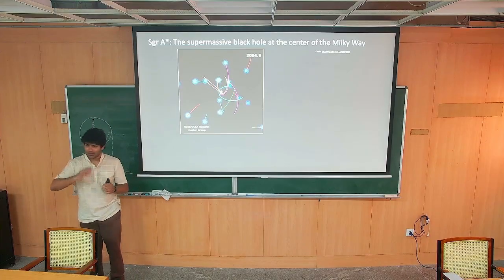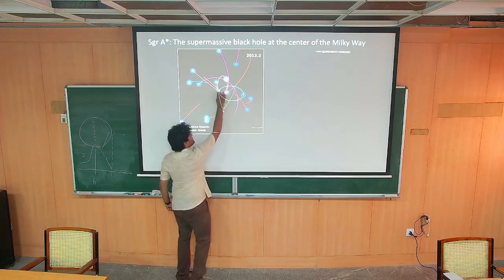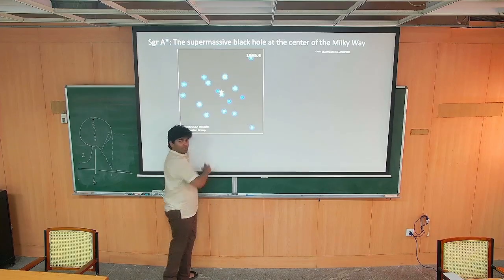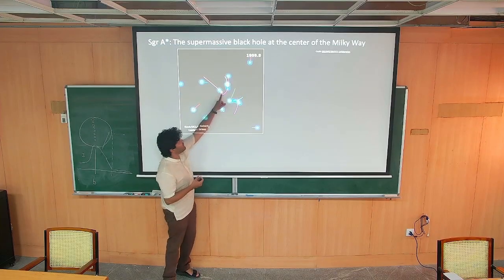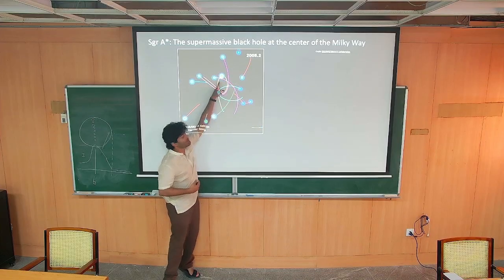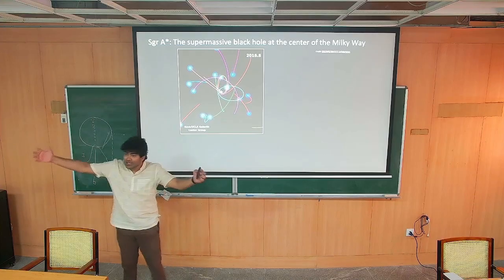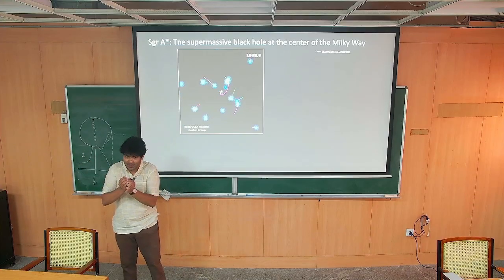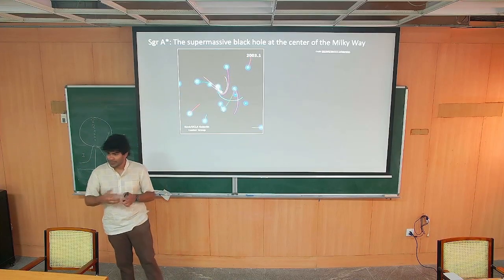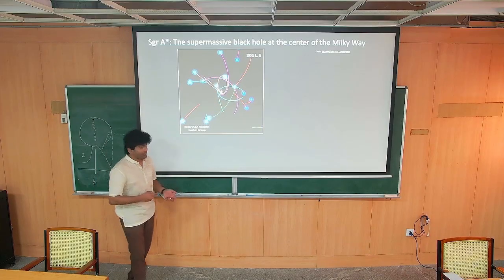So the argument is the following, right? It can't be a million solar masses spread over this entire region. This million solar masses has to be roughly at the focus, right? For Newton's laws to create this kind of ellipse. So if it is a million solar masses and that localized in space, it has to be a black hole. Okay. These are some of the first evidences for the fact that this is a black hole.